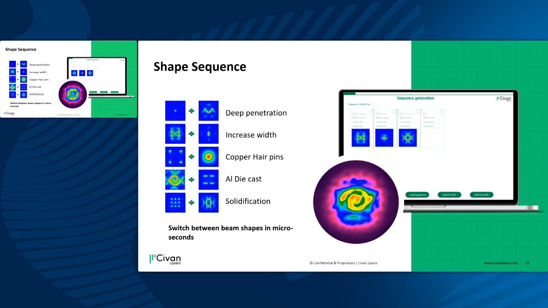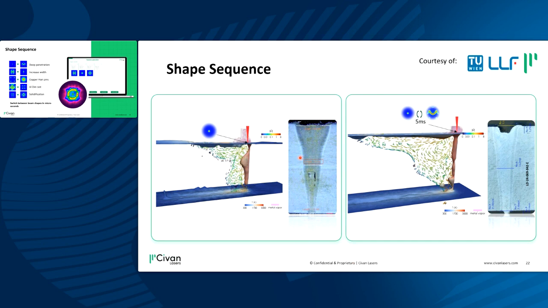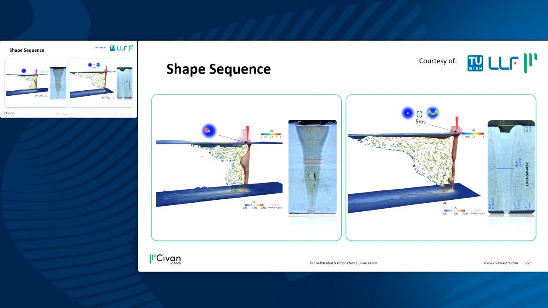And just to explain that a bit more, what you see here in this example is what happens when we use a single point beam shape. We have very large penetration, but as I mentioned, a very narrow keyhole. And this also leads to very bad flow and to fluctuations, so if you look at the end of the welding process, in most of these cases we would end up with this root crack.